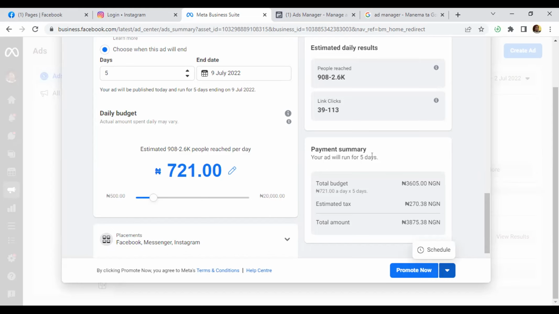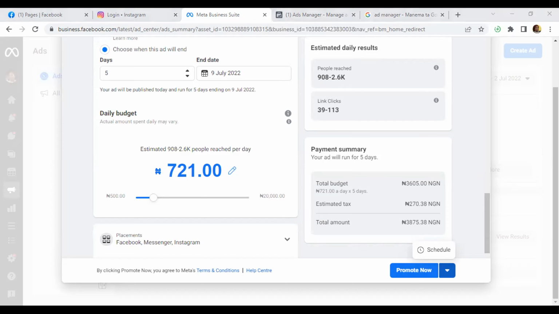Okay, so once you click on promote, your ad is out there waiting for approval. Facebook will review it, and once they accept it, your ad will become active. I also suggest you download the Ad Manager app on your phone, where you can monitor all these things. And remember, you need to link your Instagram account to your Facebook account, and also link your Instagram account to your Facebook page too. Very important.